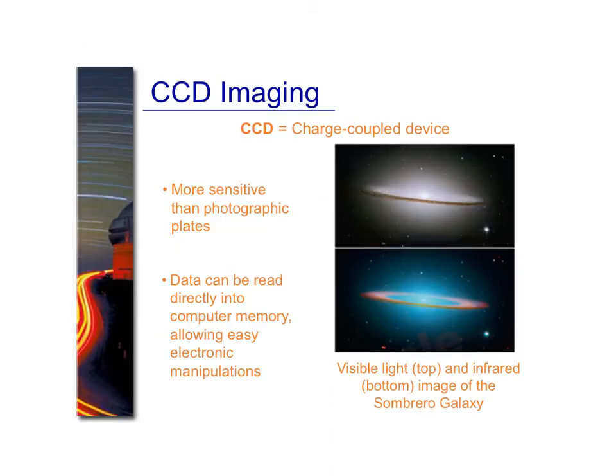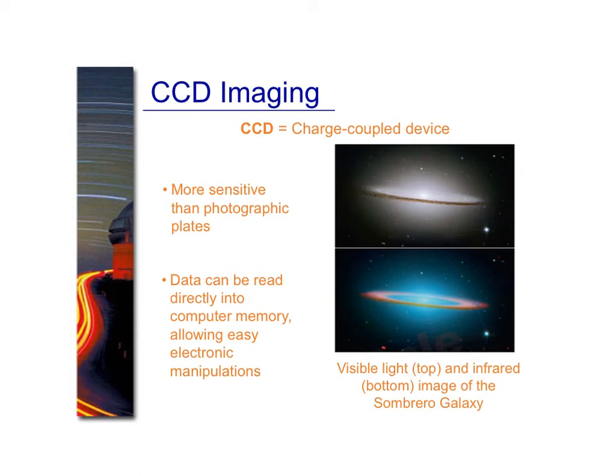So CCD imaging is actually the specific technology that is used in your cell phone, and this stands for a charge-coupled device. So what we used to use, just like Edwin Hubble used, was photographic plates. This is the old style of imagery and photography, but CCDs are where we use those bins like I just talked about that collect the number of photons, and each of those photons are given a value, and the area with the highest value would indicate the area that is the brightest. So this can be read under the computer memory, and this allows for manipulation of data.